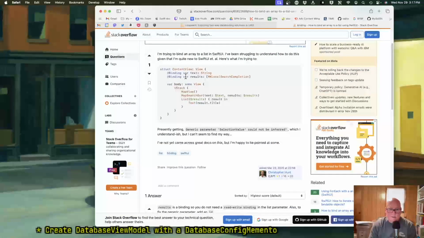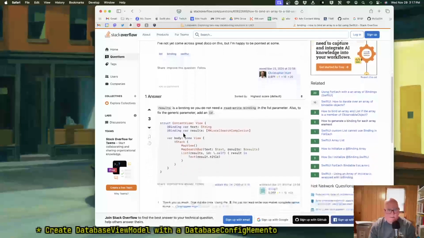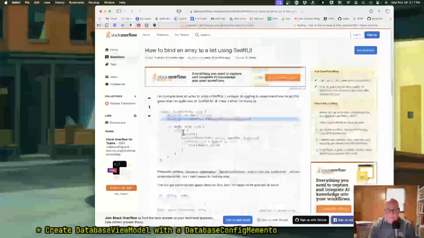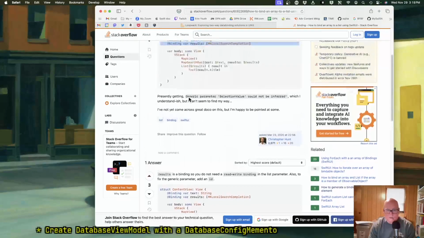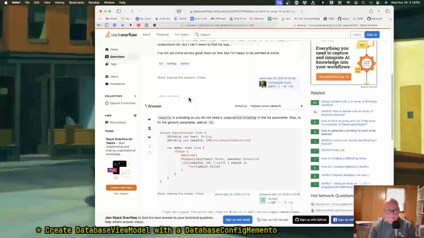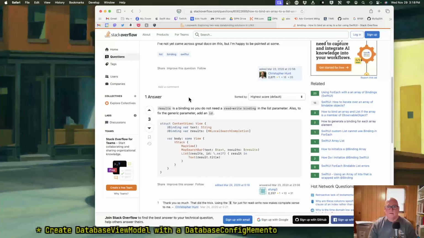All right, SwiftUI. Yeah, that's what I would expect here, which is what I was kind of trying to replicate. Result is a binding, so you do not need to rewrite binding. Binding var results.